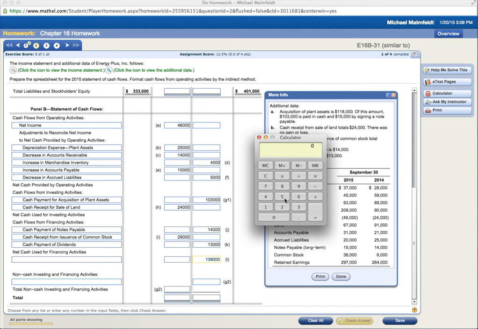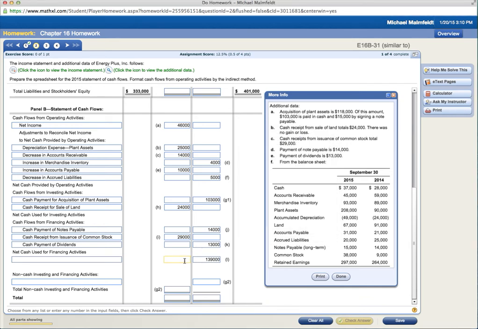And then I'll do the debit side. We'll start with 46,000, add 25,000, add 14,000, add 10,000, add 24,000, and add 29,000. Okay, so I have 148,000 here. And then I'm just going to compare these two. How does 148 compare to 139? Well, obviously it's bigger, and the amount that it's bigger is $9,000. So my overall change is going to be a net increase in cash of $9,000.